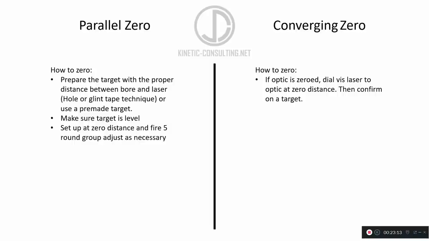So what that means is, let's say we lay it down at 50 yards, we prep the target up top at 50, and we put a hole at your point of aim, right? So where your point of aim is, center of the target, whatever it is, and you want your point of impact to be, let's say, 2 inches, like we were talking about earlier, down and left of your laser's position. So we mark that spot.